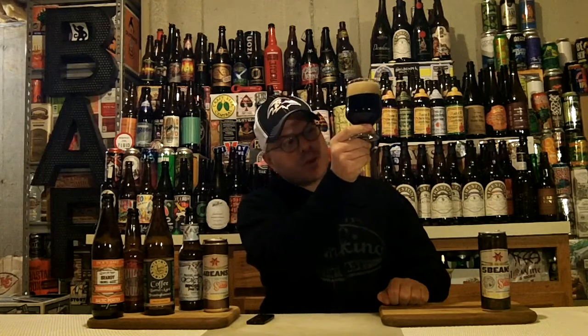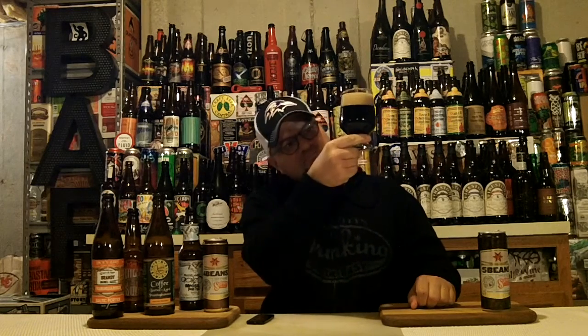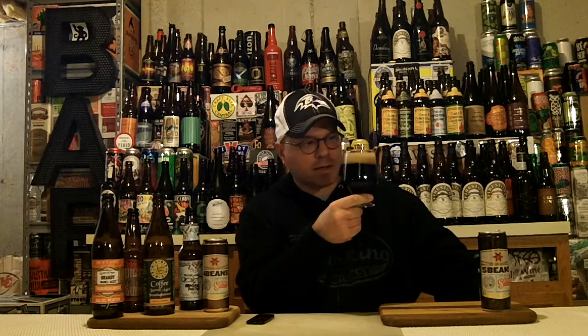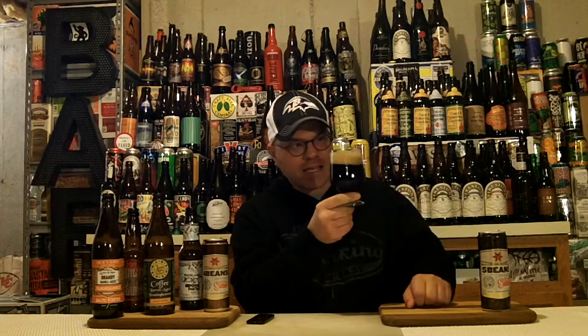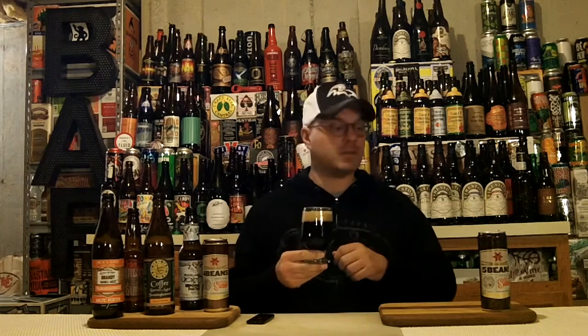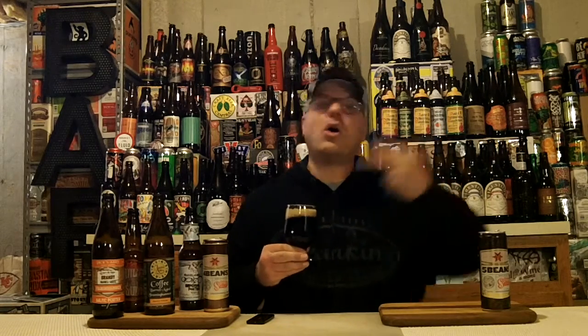It's really super dark. There's only a little tiny bit of ruby glints coming down through the bottom, but other than that, it's pretty much black. There's no light coming through this. The bubbles, I can't express how tight these bubbles are. It looks like a solid foam cap, like a nitro pour almost. We got 1.5 fingers of, like I said, immaculately tight bubbles in this. When I swirl it, man, we're getting tons of alcohol legs at the top of this glass, and we are going to get some nice glass lacing. SixPoint brews quality beers. Got to say that. But take a look at that, guys. That is a gorgeous, almost stout-looking beer in the glass. But you know what? With all these beans going on, man, it's got to smell awesome, too.